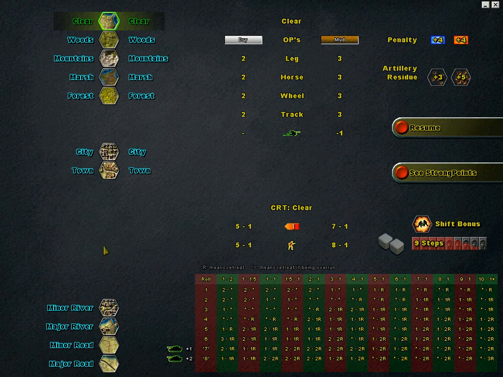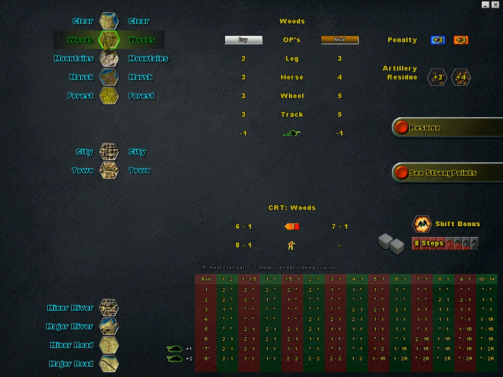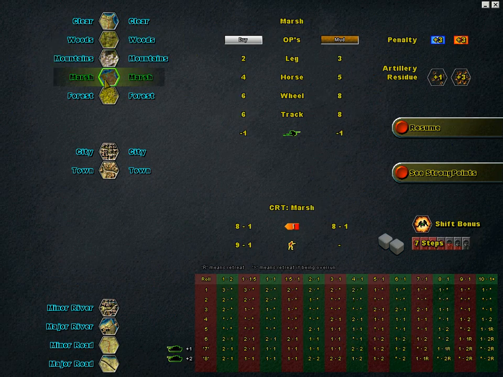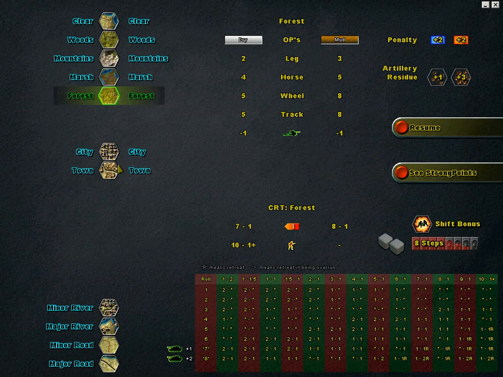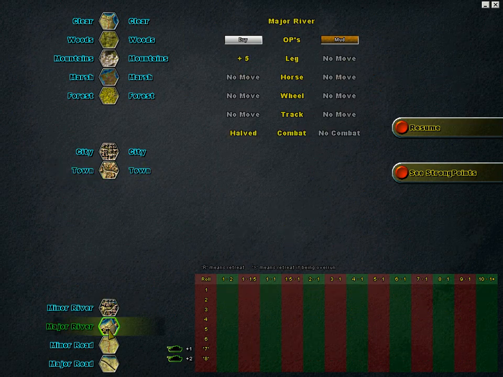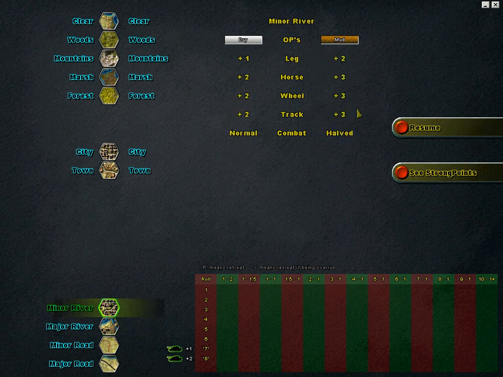On the left of the screen, we have all these different types of terrain. Click on woods, and all these values change for woods. You get a woods CRT, and all these costs change. Then we have mountains, there's a mountain CRT. Marsh, there's a marsh CRT. Forest, the same. There's a city and a town. And then we have minor river and major river. Where are the effects? Oh, there it is. Minor river combat. Normal, half. There's the combat effects. Minor road, major road. Okay.